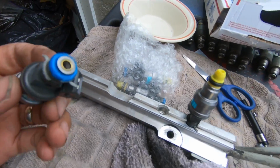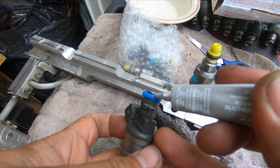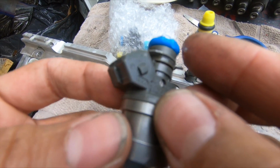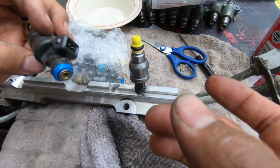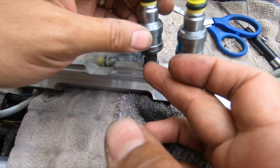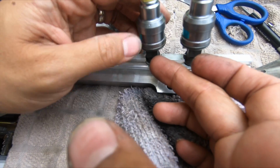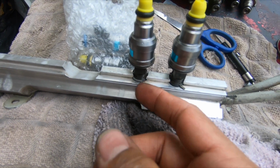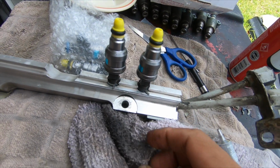So here's how these go in. It's hard to do, so I kind of pre-grease this one here. You put a little bit of the dielectric on there like this, rub it in a little bit, get it all nice and spread out. Then with this lock, you have to angle the tips, the connector out, and make sure the lock is oriented correctly to go in. You just slide her on in, and then you twist the lock. It's a twist lock. I don't know if you saw that, but there's a twist lock, and you just twist them in. Come back and you grease these so you can get them into the intake manifold.